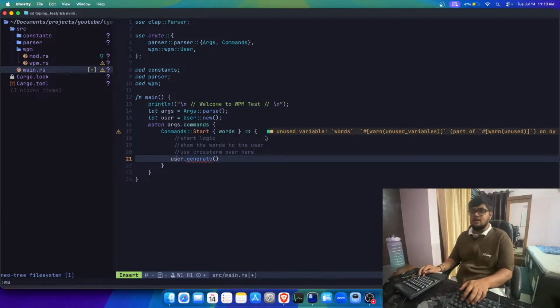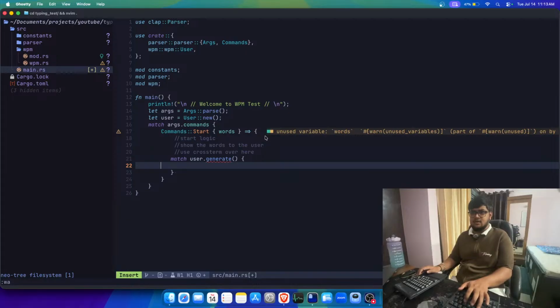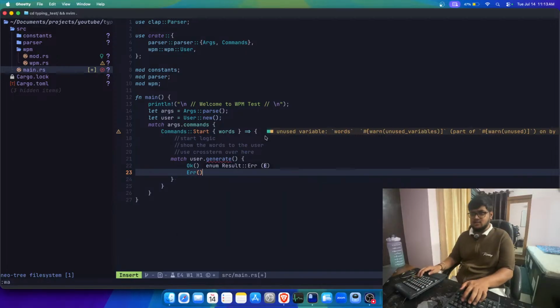And you know what I'm going to do? I'm going to return a result, because if any error occurred, I want it to be shown to the user, right? So on the OK and on the error as well.